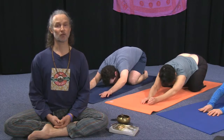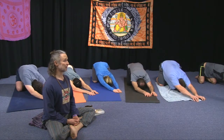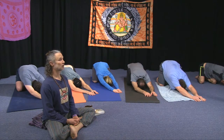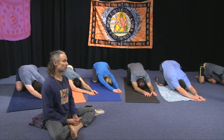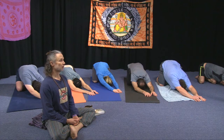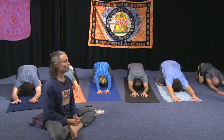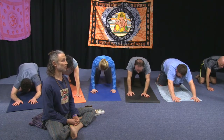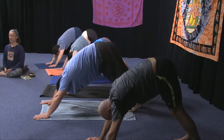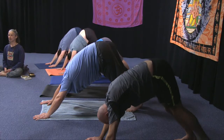Walking the hands over to the left for the comfortable stretch, and allowing that natural inhalation to deepen. The relaxation, the falling away of tension, and coming back to center. Inhaling to all fours, curling the toes under, and pressing back to down dog. To the other side. Inhale, left leg lifted.